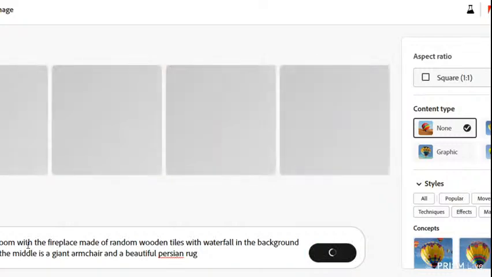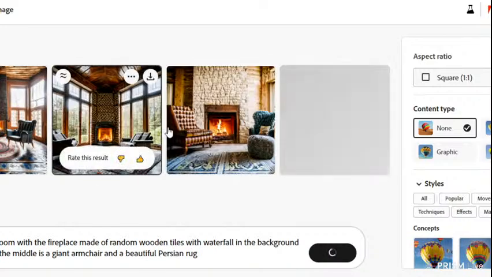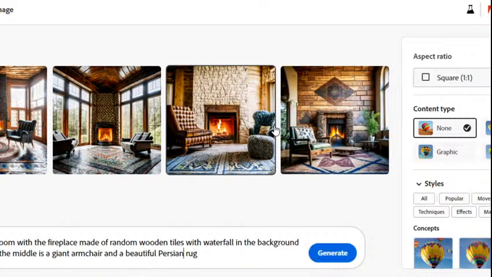It's going to get me maybe all four, because you saw some of them have a fireplace, but it means I was not clear enough. Now it makes sense. The giant armchair kind of exists here, but not anywhere here.